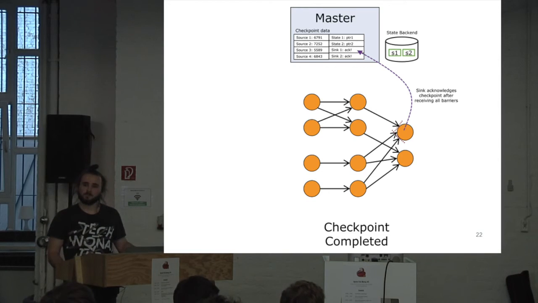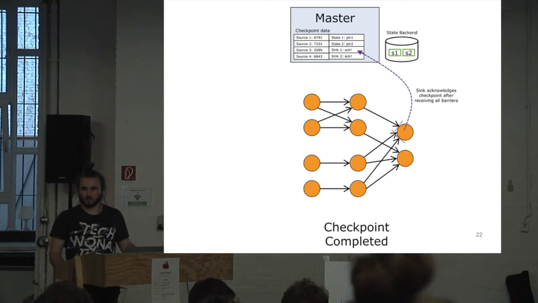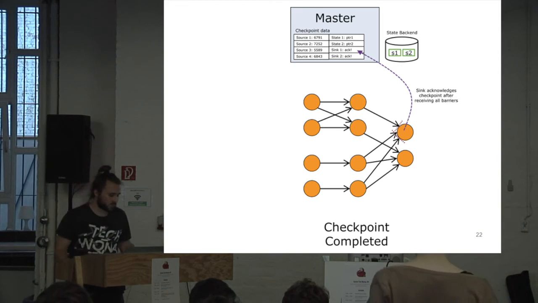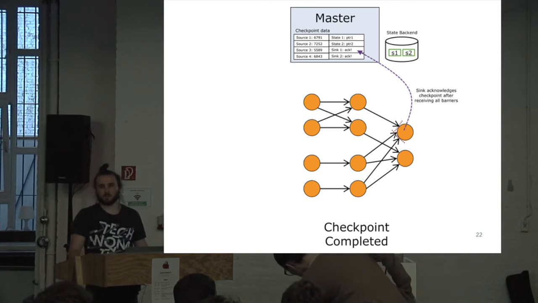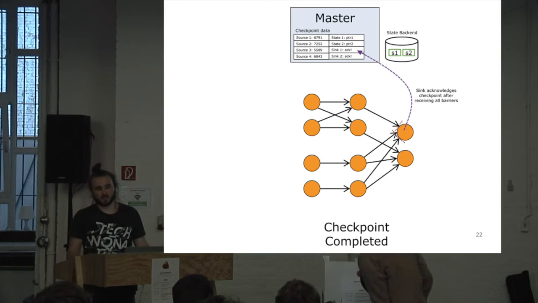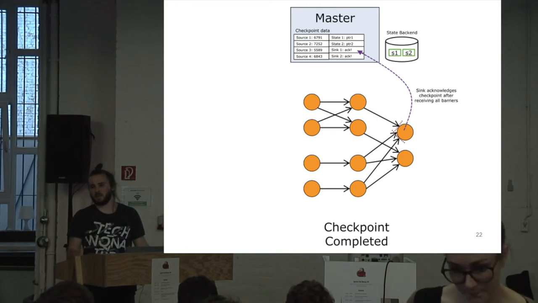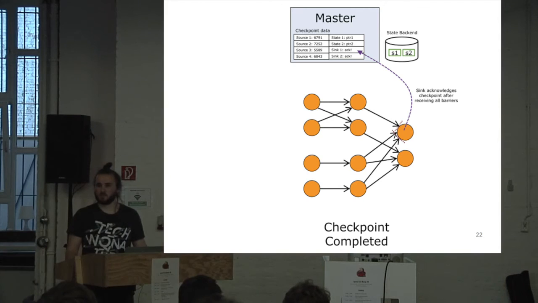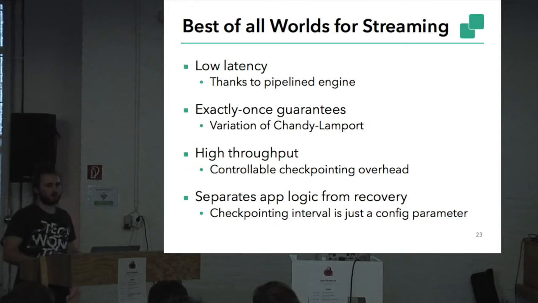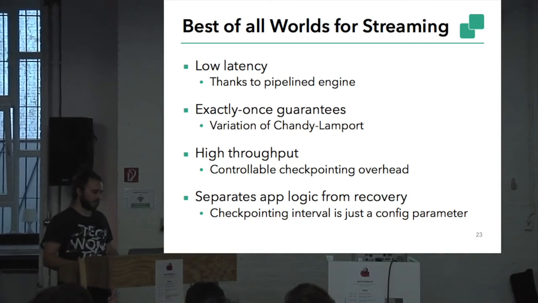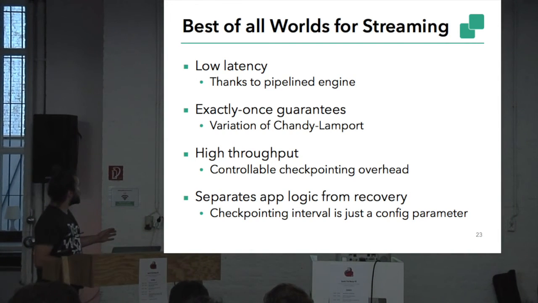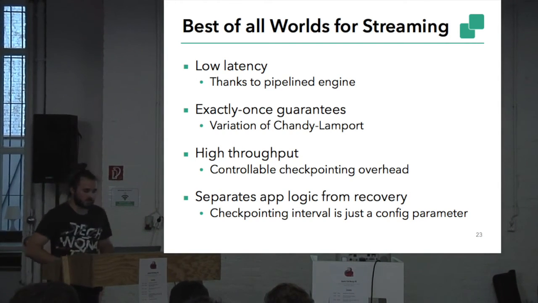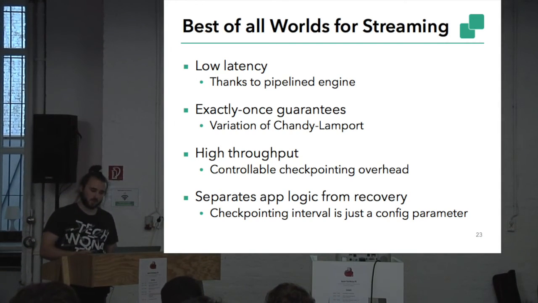What would be a good technique to store them, like HDFS or some distributed database? So currently we have HDFS, but I think we're also looking into other backends. So we have made this state backend very flexible so that we can add additional variants of this. But right now you can store it in the local file system on the machine that the operator is running on, or in HDFS. Low latency, because the normal processing of the elements isn't impacted by the checkpoints.